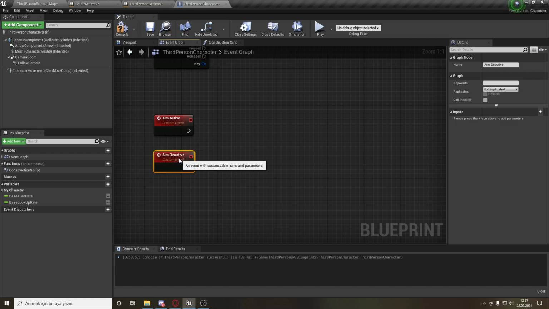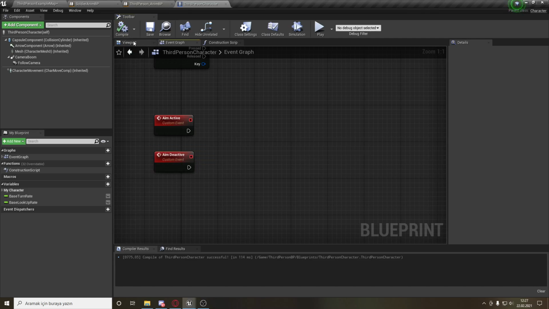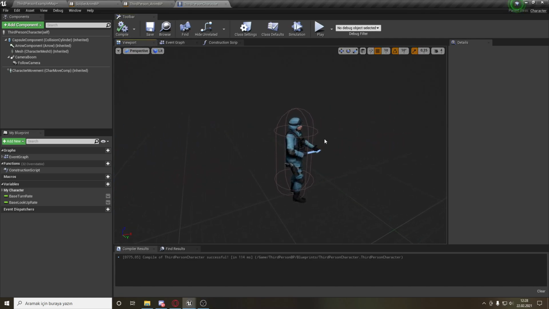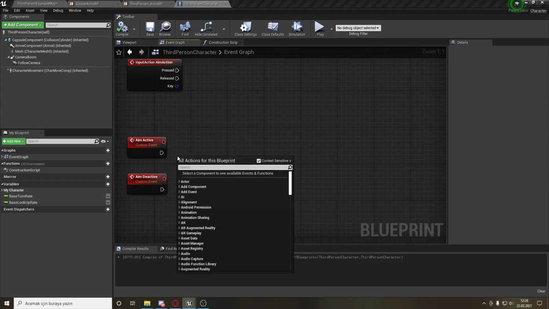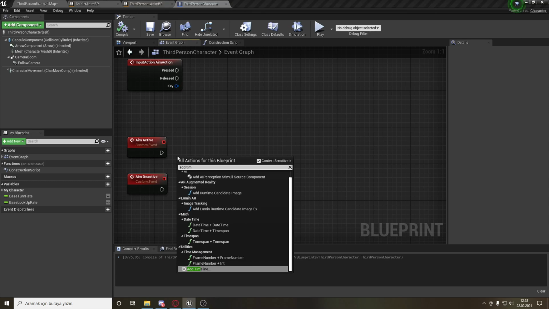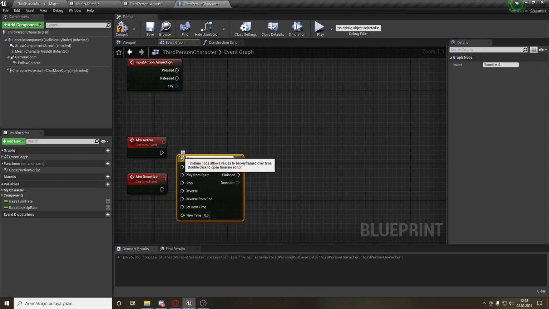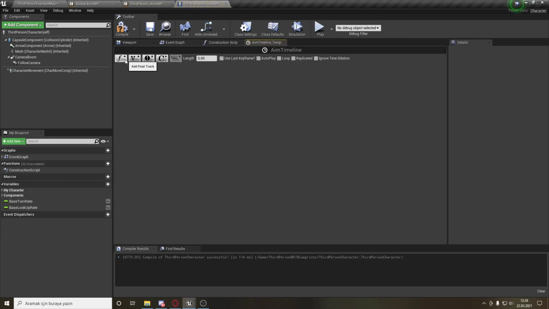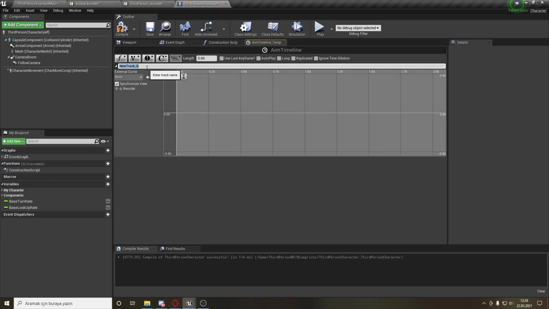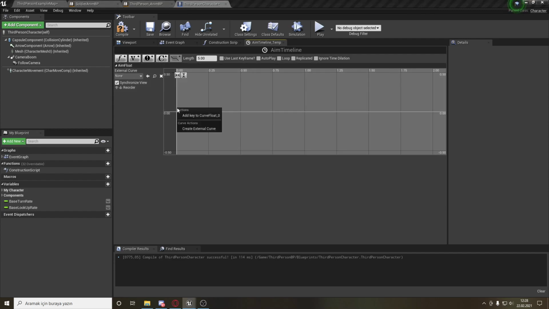We will use this to swipe to the right shoulder when we aim, and for that add a timeline and call this aim timeline. Then open it up and add a float track, and I will call this aim float, and add a key to the curve float.